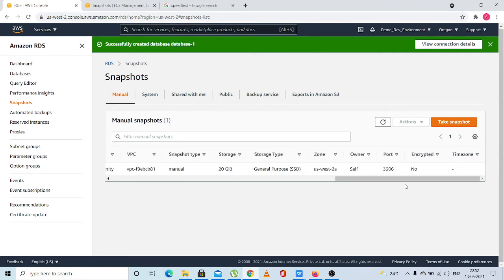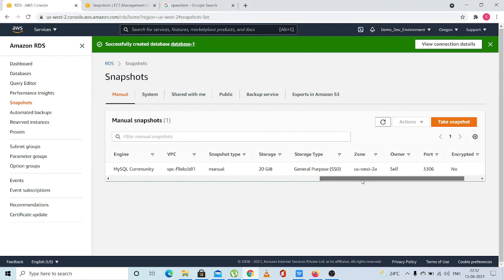For MySQL, the port number is 3306, so you should know this port number.